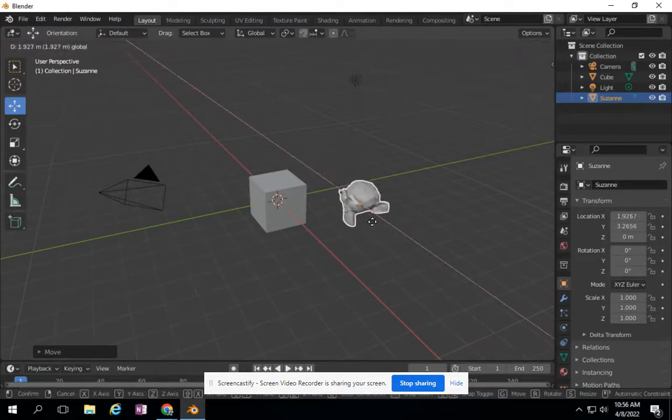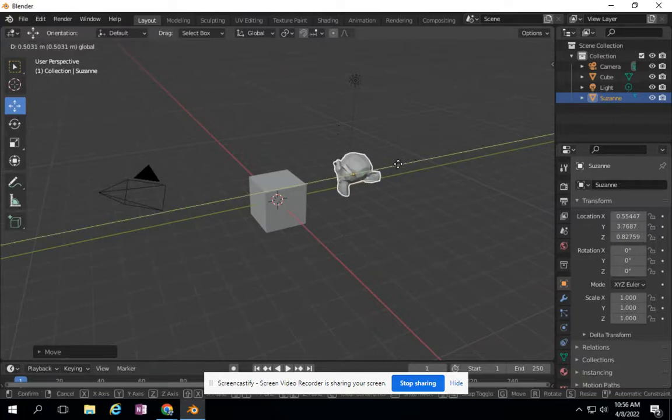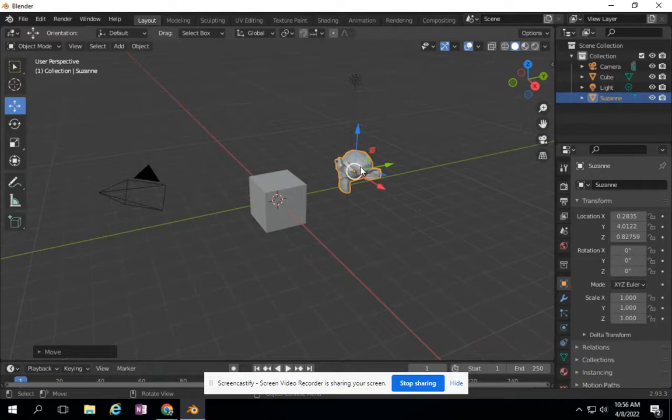I can move it in different directions. I can move it up and down. I can move it along the Y-axis and the X-axis. Now I know which axis it is because it gives me this identifier here. I knew it was Y because there's a green identifier here. So if I move it along this direction, it's green, and I know that that's my Y axis. Same thing with this red one, it's relating to this one. So I can move this around.